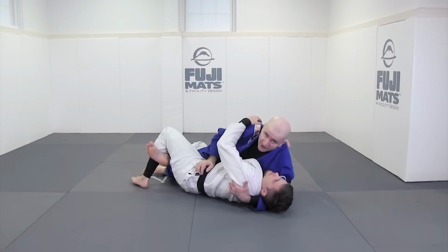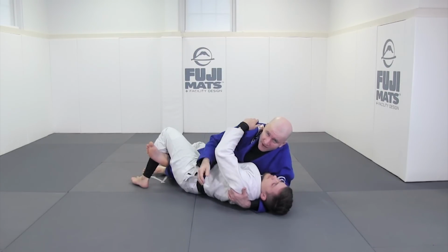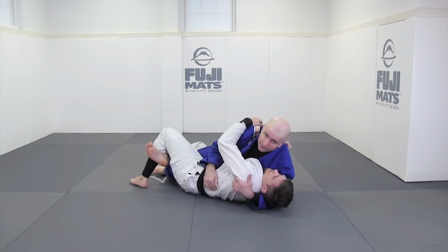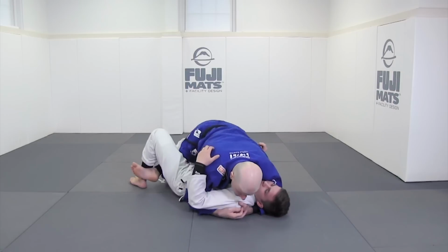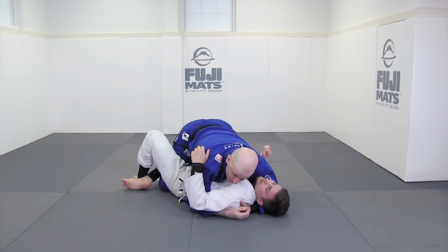There's a measuring stick to make sure you're doing this properly. I want you to take your middle finger and tuck it into the opening of the armpit, where the armpit meets the rear deltoid and the lat muscle, right there. That's when you know you've set your crossface properly. This positions your shoulder in the optimal position to exert maximal pressure.